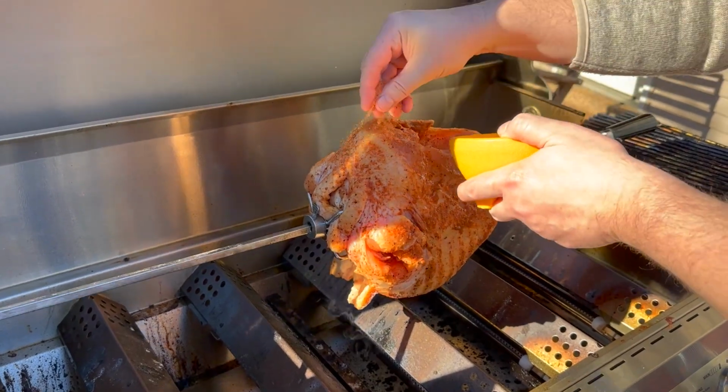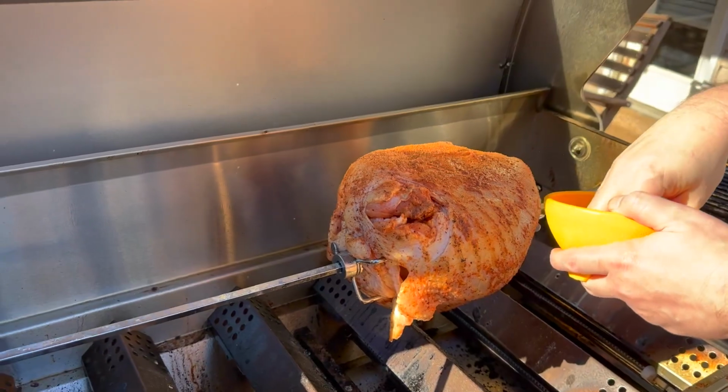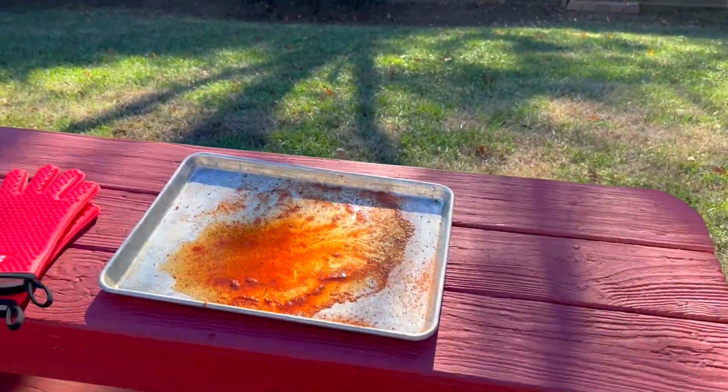Okay, guys, we are adding more seasoning. We don't care where it goes. It's going all over, flying around. We don't care. So as you can see over in the pan here, we lost a lot of seasoning in its own juices.